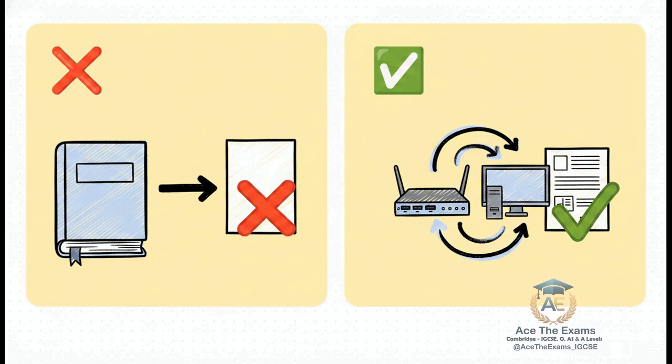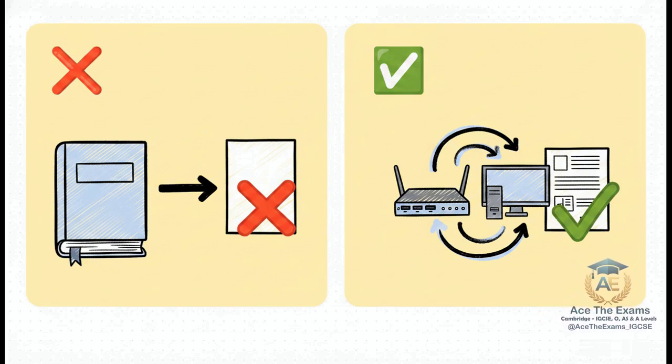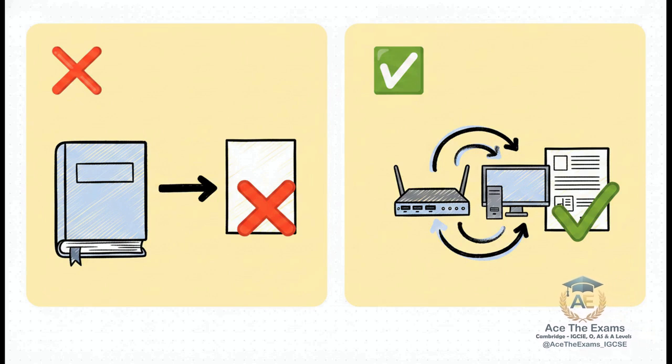Why? Because the examiner explicitly requires your answer to be context-specific. Every single point you make has to tie back directly to the specific scenario provided in the prompt. You need to say, the hospital should upgrade to IPv6 because the 128-bit structure allows for a vastly larger number of unique addresses, which is essential for the hospital's growing number of individual IoT medical monitors and smart beds. Boom! That's the PEEL framework in action. Point, evidence, explanation, link to the hospital.